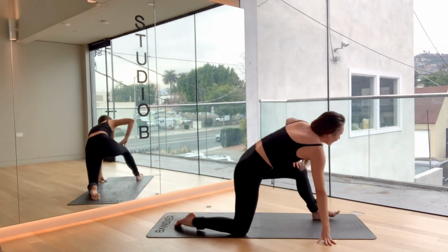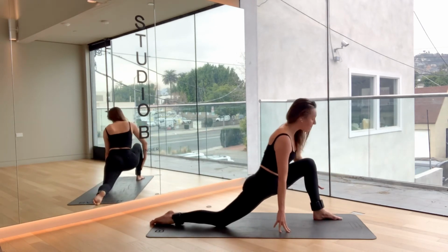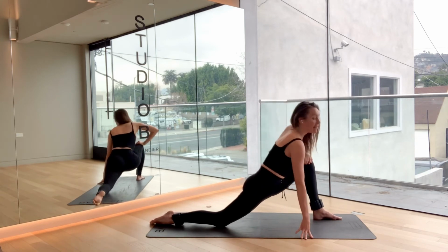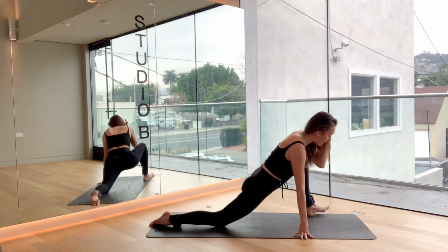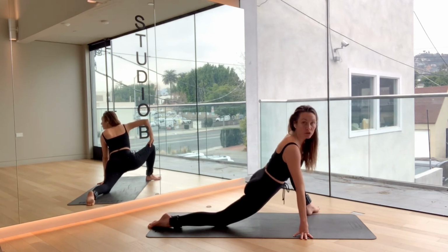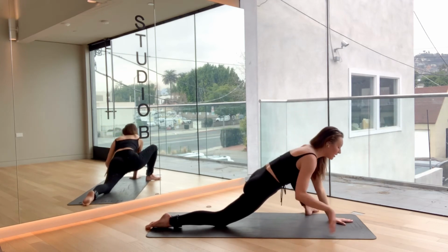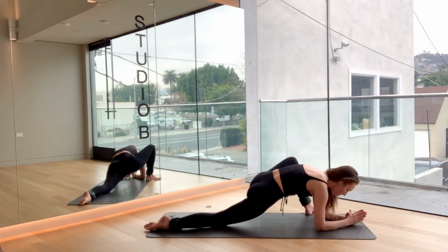So you're going to step that left leg forward. Come into a nice deep lunge. Make sure the front knee is right over the front ankle. And then you're gonna heel toe the front leg out to the side. A little bit of rotation. So the toes are reaching out towards the edge of the mat. And then here you can come down onto one or both forearms.